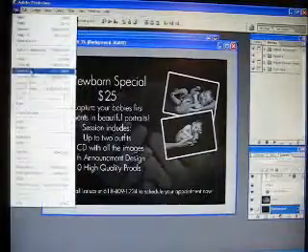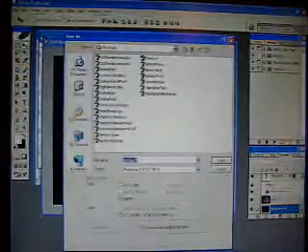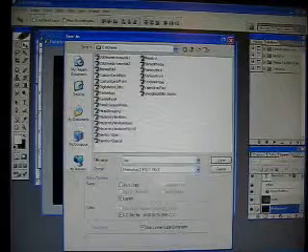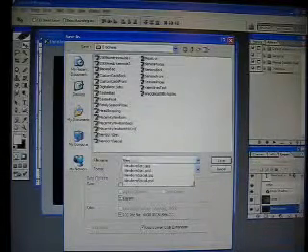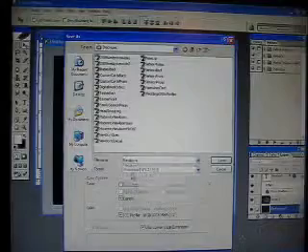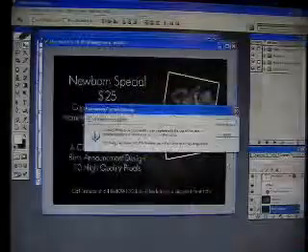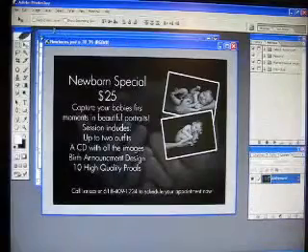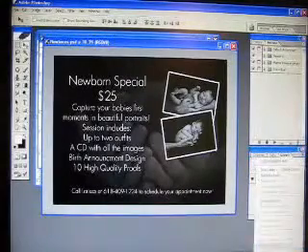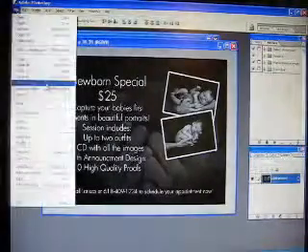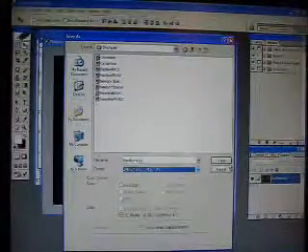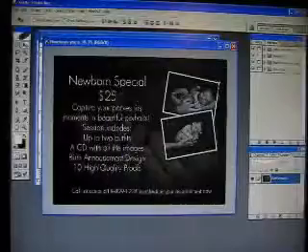So once all that's done, I have to save the file. I'm going to go File, Save, and we're going to come up with a name for it. And make sure that you're saving this as a Photoshop file. At least one Photoshop file needs to be saved. And then you can go ahead and flatten it by clicking the corner here and then scrolling down to Flatten Image. File, Save As, and this time save it as a JPEG. And that makes it easy for printing.